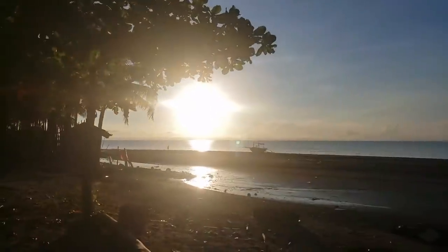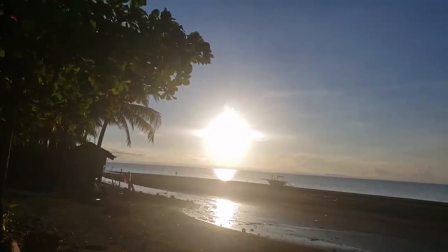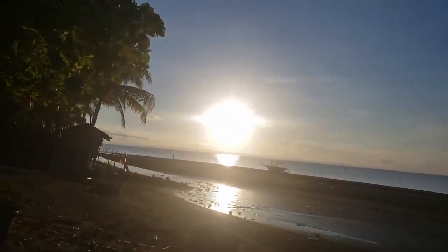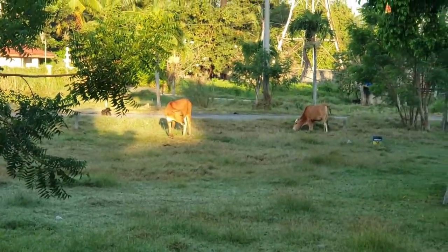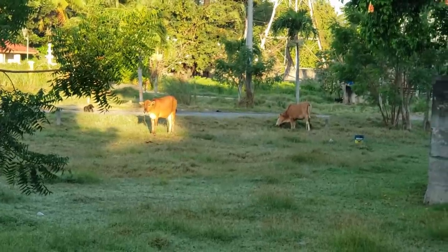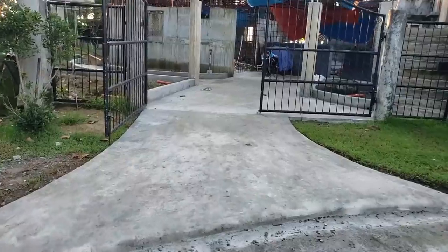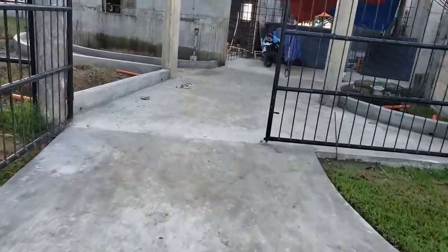Good morning everybody — it's a great day here at Las Conchas Del Mar and we're ready for another build day. We've got a beautiful sunrise this morning, nice sunny day. These are Melinda's mom's cows; her dad stakes them out around different places here in the subdivision to keep the grass eaten down. Let's do a little walk-through and I'll show you how things are going.